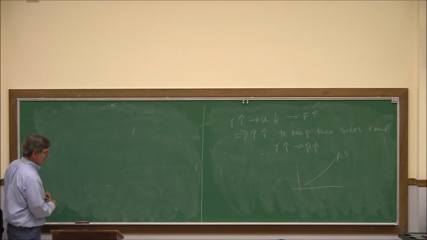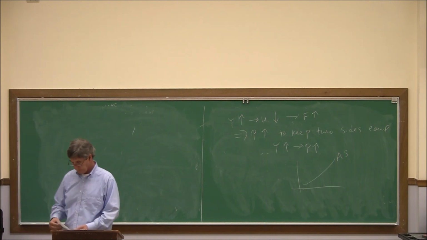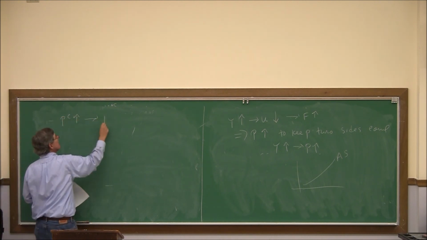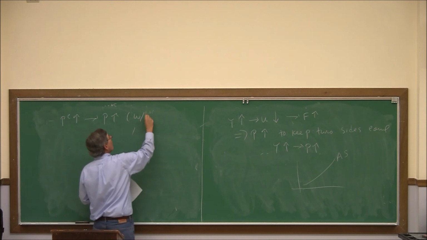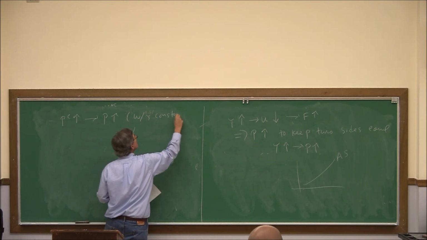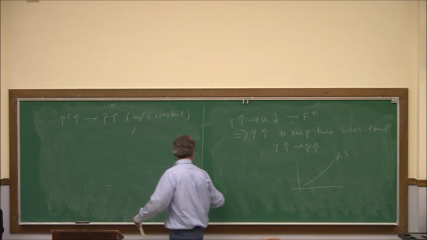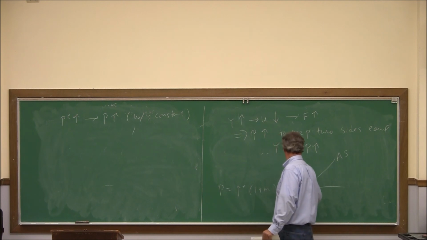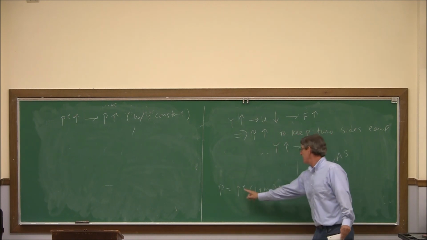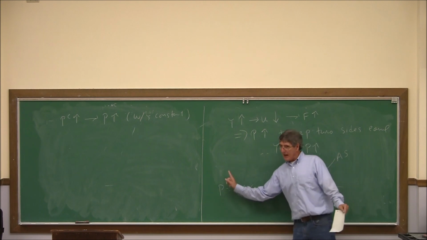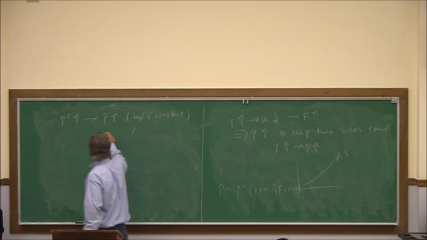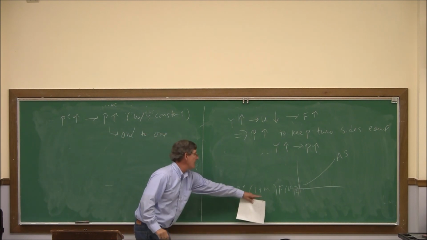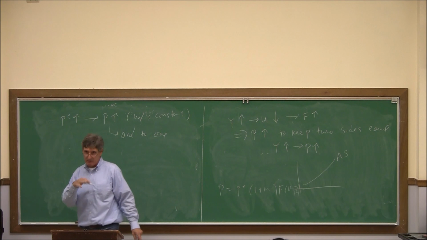Now, what if PE goes up? Another thing to notice is that if PE goes up, it must be that P goes up with Y constant, right? Because P equals PE times 1 plus M times F of U and Z. So if this goes up, everything else equal, that has to go up. In fact, it goes up 1 to 1. If this doubles, all else equal, this doubles. So there's a 1-to-1 relationship between the two.